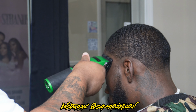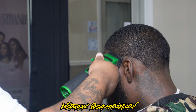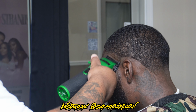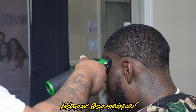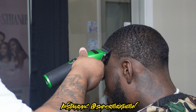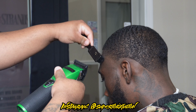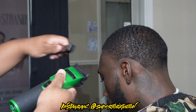Like I say, every time you fade, please make sure you brush the hair down so everything can be even. As you see, you'll see me brushing down after I go in it. Make sure everything is brushed and even. Also, you'll see me opening it and blending that top end with that bottom while I do this fade. Sometimes I go step by step, sometimes I don't.